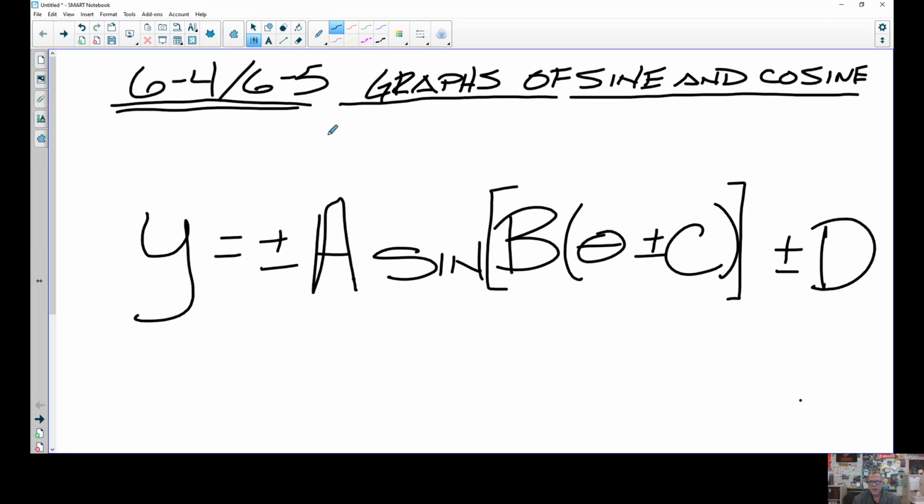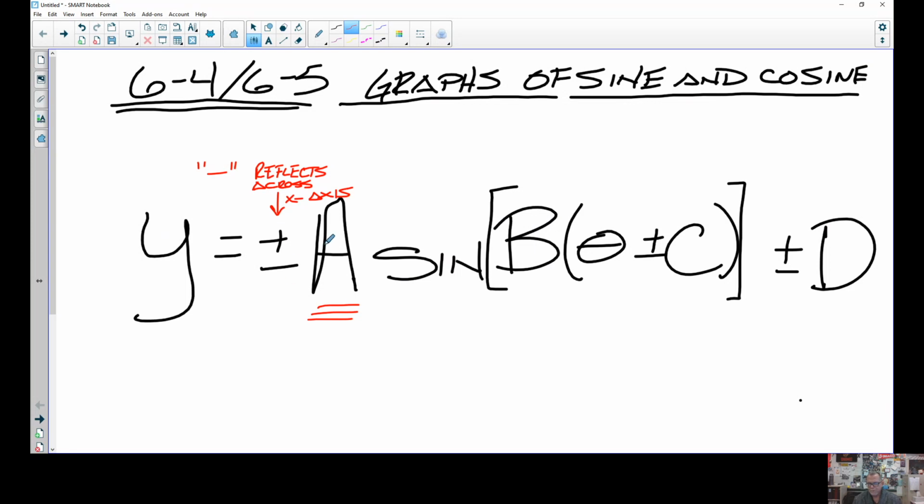All right, so we're going to take these one at a time, guys. We're going to look at each one of these constants and what they do to our function. I should probably start with the plus or minus, because it's not something I'm going to spend a lot of time on, since it's the same as it is with any other function. If you had a negative x squared, it reflected it across the x-axis. The negative still does that. A negative in front still reflects it across the x-axis. And we'll see what that looks like as we go through this.